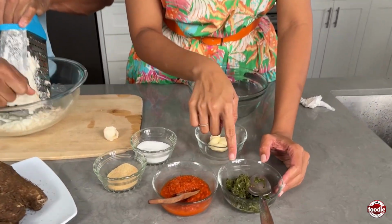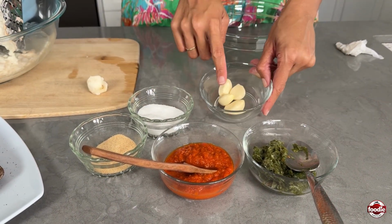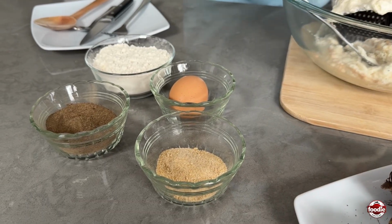So I'm going to add some green seasoning, some fermented pimento sauce, garlic powder, some salt. We're actually also going to grate some fresh garlic. We're going to add some onion powder and some black pepper. And as I said, we have the egg and the flour on standby.